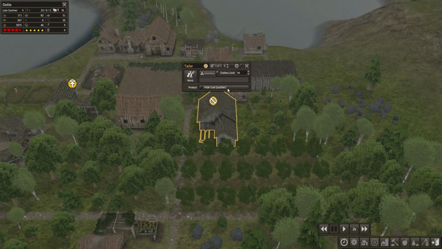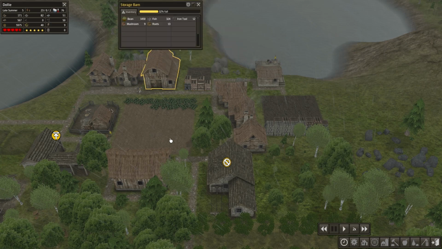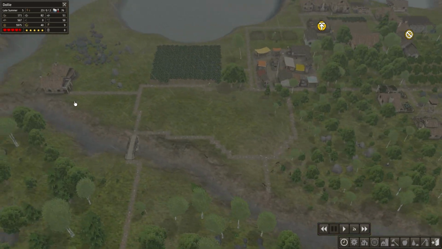How about this guy? This is a tailor. And if I mouse over this does-not-work sign, I can see the materials required to perform the work are not available. Why is that? You need leather, and I guess we do not have any leather stored anywhere. That's correct. So we might want to build another hunter's lodge or something like that. But I did just finish this one over here.